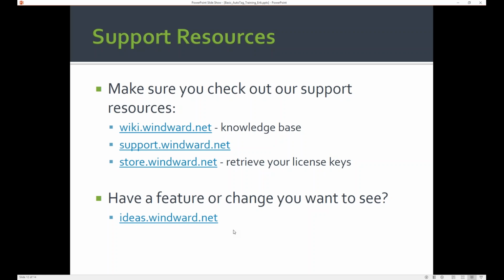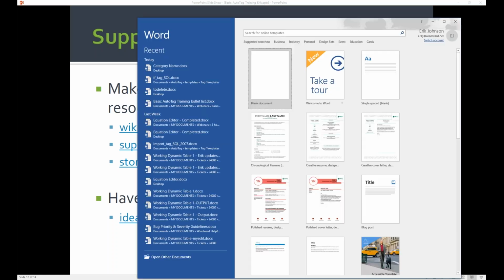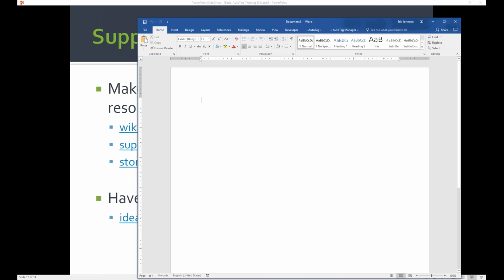All right, let's check and see if there are any questions. There is one. Do I have to use ForEach tags in tables? No, you do not. You can use a ForEach tag outside of a table. It doesn't have to be within a table. And the second part of that question was, do I have to use alt tags with ForEach tags only? No. You do not have to use alt tags with ForEach tags. You can use alt tags by themselves.